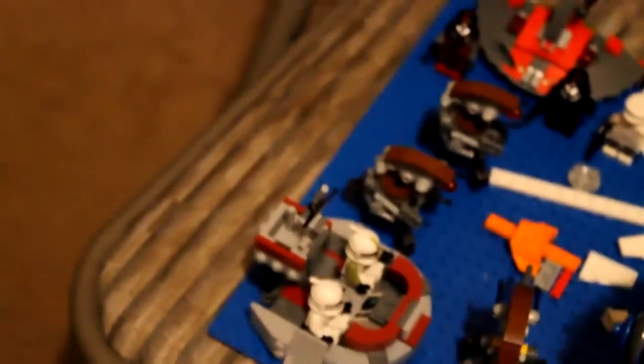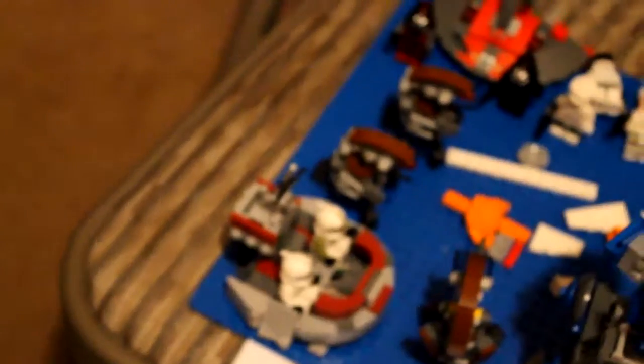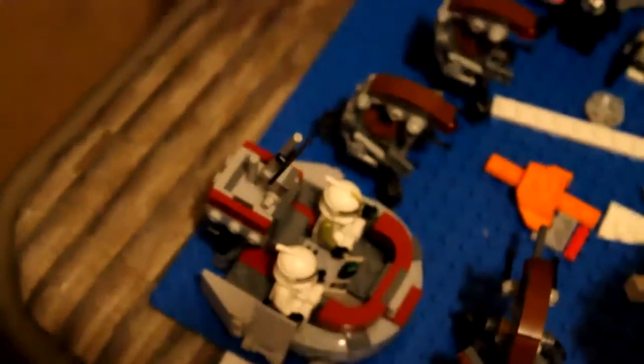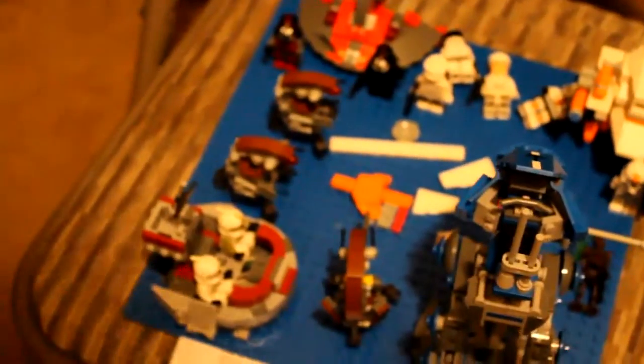I do have the newer clone battle pack, I should say. There's only one clone battle pack, and I am pretty pleased with it, just because of the droidekas as well as the clones that came with it, and I'm actually surprised the command station is decently detailed. So I am going to be getting a decent amount of those, and I will have a decent garrison of Episode 2 Phase 1 clones from the new Battle Pack line.